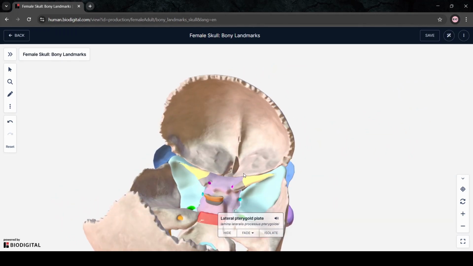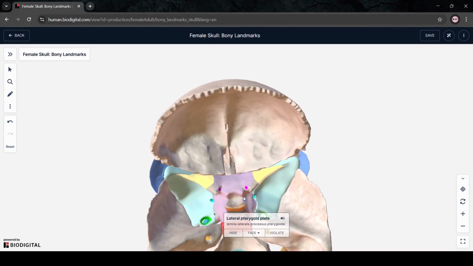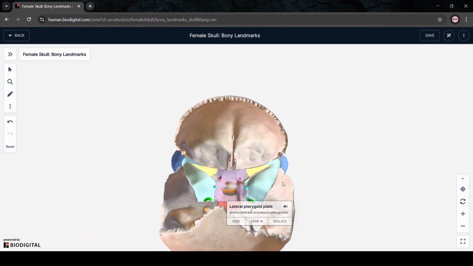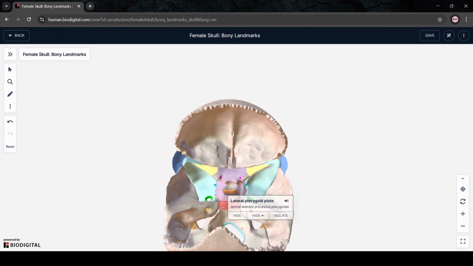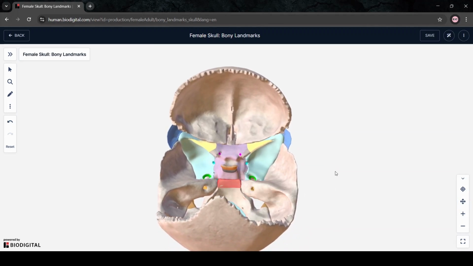Alright, so now moving on to the internal surface. The gist of the whole base of the cranium is the internal surface. The internal surface of the cranial base is split into three major parts: the anterior part, the middle part, and the posterior part. Right? Keep it simple, just three parts, no need to complicate it. Divide it into three. Logically, this would be the anterior, this is the middle, and this is the posterior.